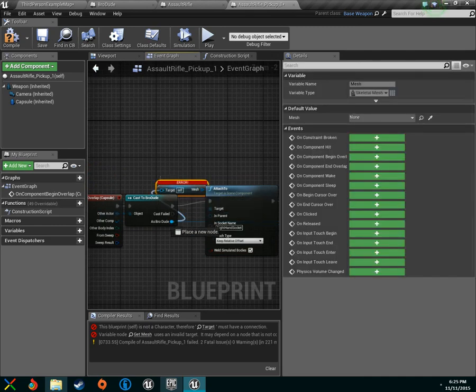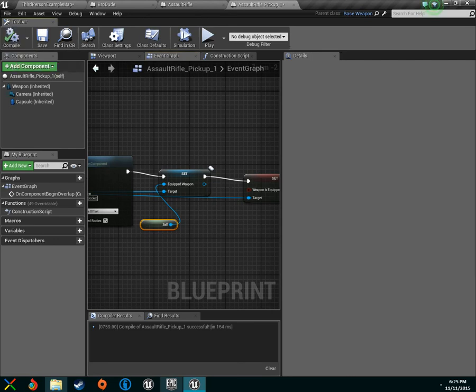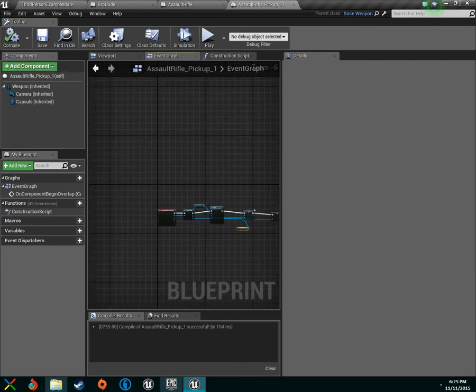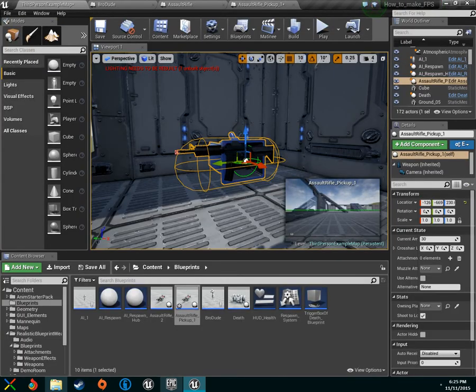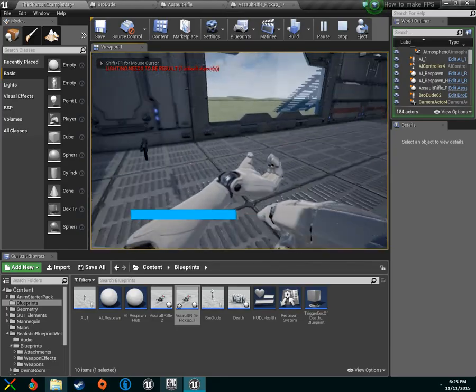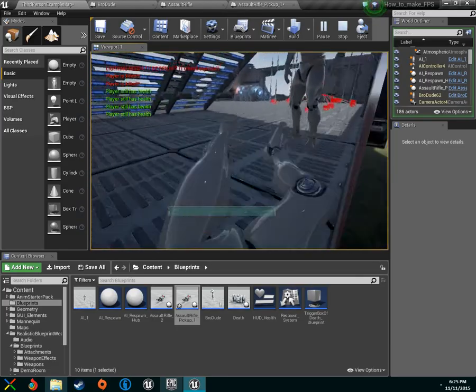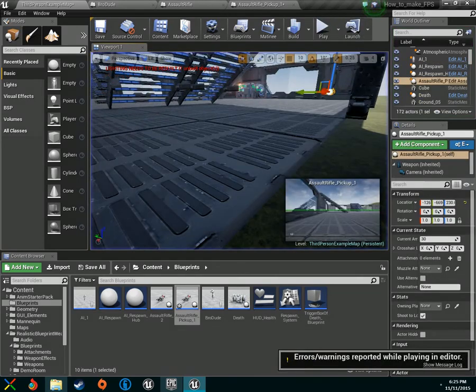Oh, what the? That's weird. Maybe that did work, and that error was for the other thing. Oh, it does work. Yay. Okay, that's assault rifle pickup 1. Good. Going to play. Then we're going to run away. Run. Yay. Okay, so we've got our bullets now, just visually not showing up.